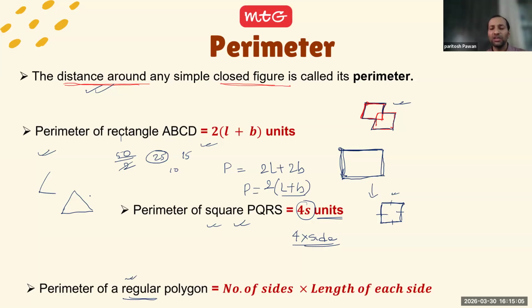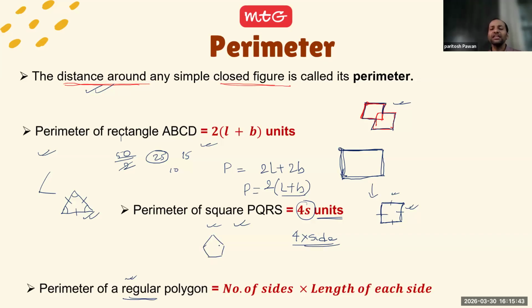Like in triangles we know equilateral triangle, isosceles triangle, scalene triangle. In an equilateral triangle, all 3 sides are equal and all 3 angles are equal, each angle 60 degrees. So an equilateral triangle is an example of a regular polygon. Similarly, a square has all sides equal and all angles equal, so a square is also an example of a regular polygon. For common regular polygons, we have a formula. A triangle has 3 equal sides, a square has 4 equal sides, a regular pentagon has 5 equal sides.